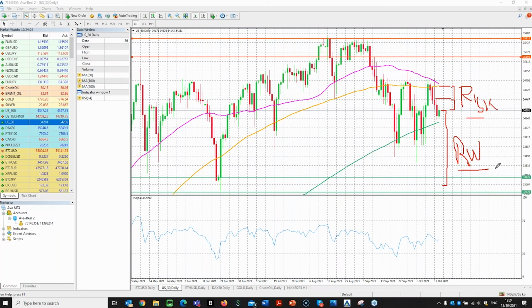So your risk, and then this becomes your reward. So that is the opportunity over here. Now, in terms of the RSI, what we're really looking at is whether the price can break below this one. Because if the RSI breaks below the low of this one, then it surely means that the prices are only and only moving one way, and that way for the price action is moving to the downside. And that is what we have to be very much focused on in the coming few days in relation to this one.